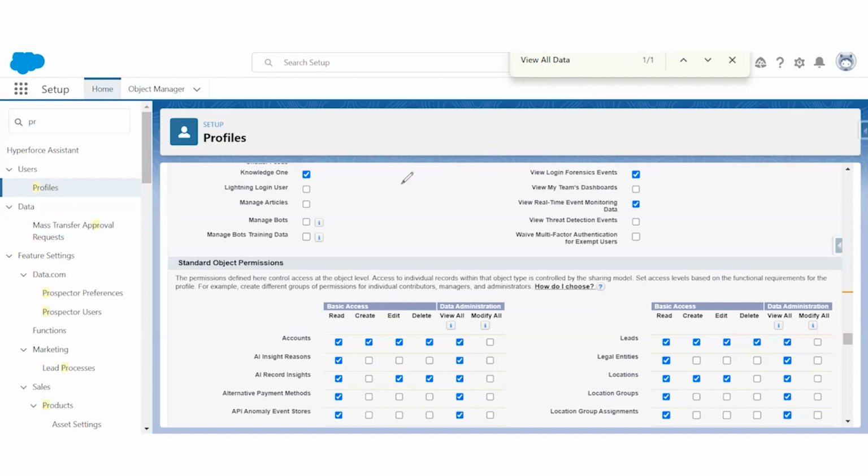So the point is, it's like this. Whenever we talk about any object, whether standard or custom, Salesforce says there are four permissions, CRUD. A person who has got this profile, for example, if Peter is part of the new tech team profile which I'm creating right now, he will be able to create, read, update or edit, and delete.